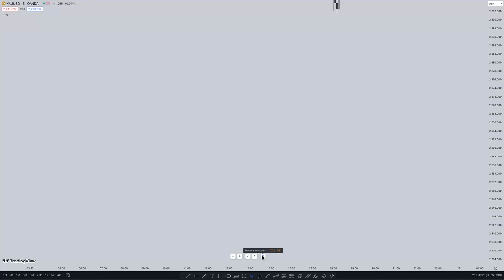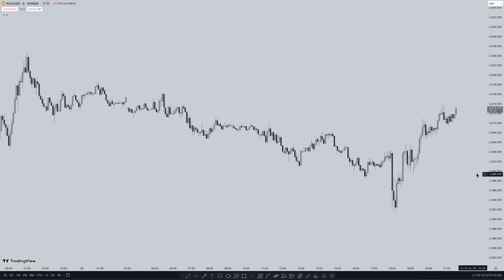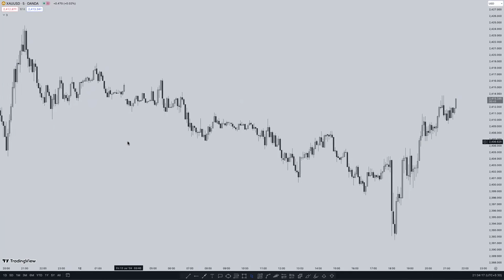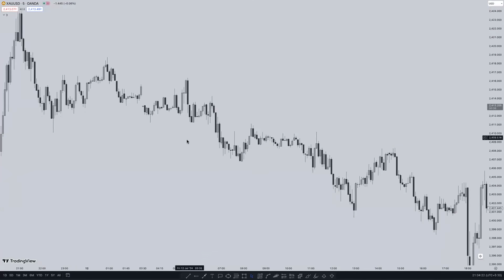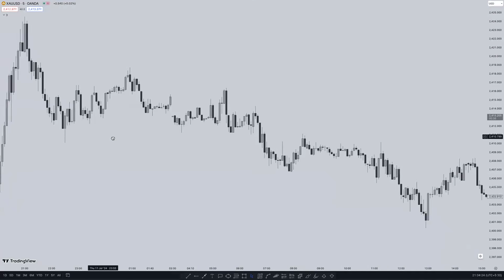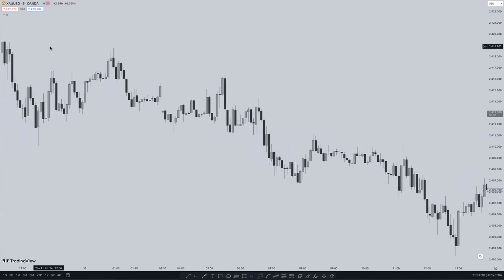Let's switch to the chart to cover all things like structure mapping and testing. This is a 5 minute chart in gold. This is our current situation here, and we don't know what happened in the past, right? This is the front of the screen, we can see very clearly. In this case, you can see what the structure is and how we can mark it. Simple.